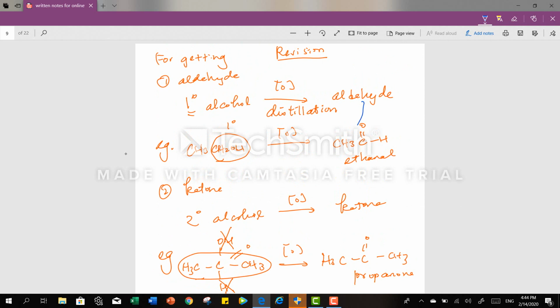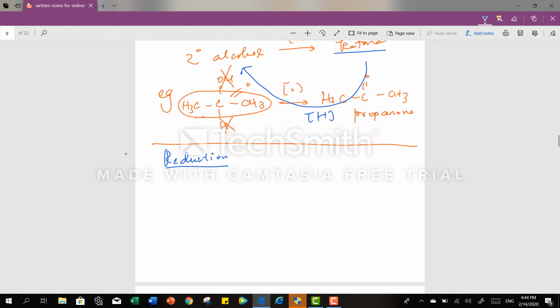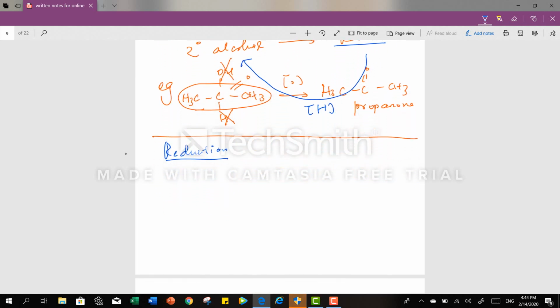This is oxidation, right? If you use reducing agent, you can turn the aldehyde all the way back to primary alcohol, and same as ketone, if you use reducing agent, then you can turn it back to secondary alcohol. Now remember reduction, when you write chemical equation, as I told you, you add hydrogen atom, because by definition the addition of oxygen is oxidation and the addition of hydrogen is reduction.